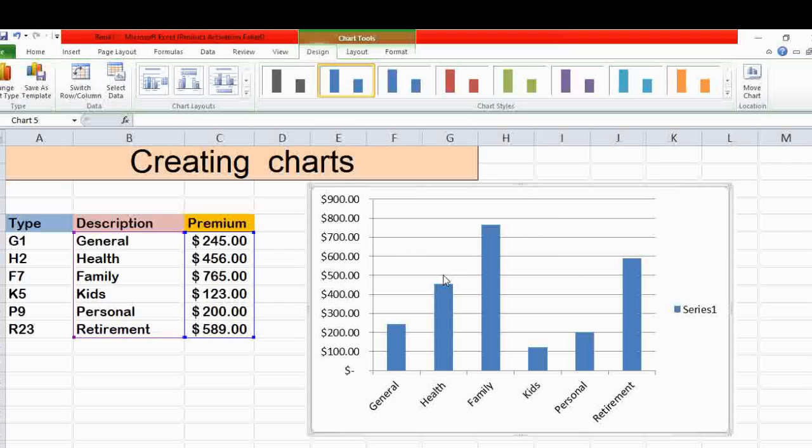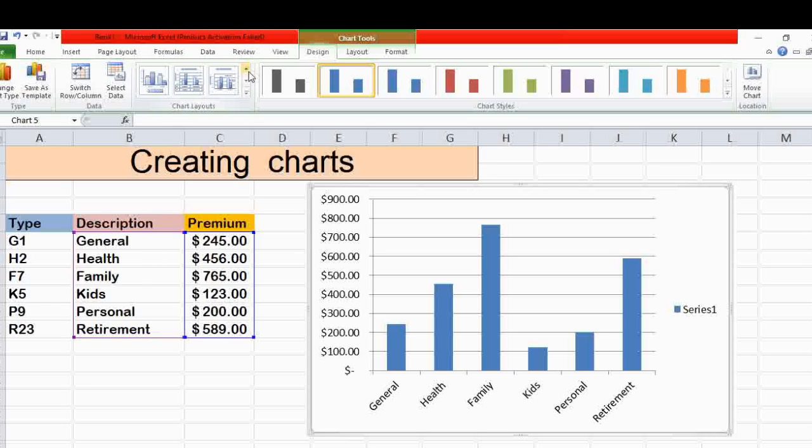At the top you will see chart tools. Whatever modification is needed for your chart, you can do it from the chart tools area at the top. You have design, which is activated here, you have layout, and you have format. The first one that we would look at is design. Notice in design it shows your chart layout, how you want the chart to be laid out. It shows you different options. You can scroll through and you can pick one, right?